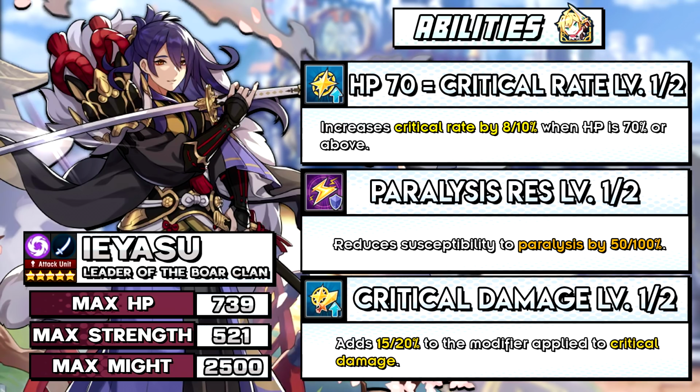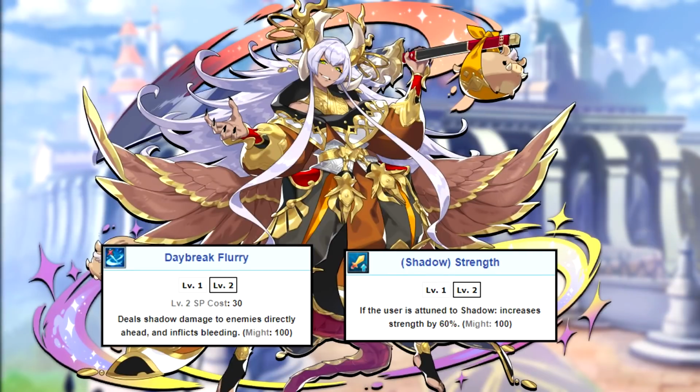Before I end things, let's quickly discuss the top 3 dragons and Wyrmprints for him. The best dragon for him right now is the new Dark Dragon, Marishina, which has amazing synergy with Ieyasu. She is the only dark dragon that grants 40 or 60% strength, which is the highest so far. So with her equipped, Ieyasu is just going to have even more ridiculous strength.